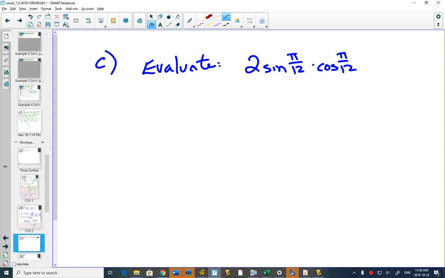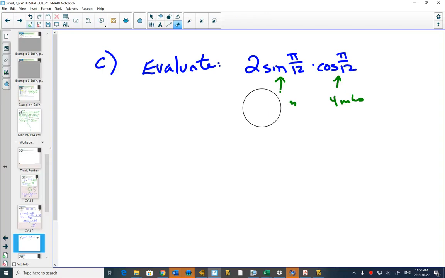What happens with most students when they see this is the first thing they see is a pi over 12. And they trigger, ooh, we did pi over 12 questions. Right? That's where you define two things that add or subtract to pi over 12, expand it with the 4 things and simplify. A pi over 12 question is usually worth 4 marks. If you see this as a pi over 12 question, figuring out this one would be 4 marks, figuring out this one is another 4 marks, and then simplifying it all together is another mark, making it a 9-mark question. They never put 9-mark questions on the provincial exam.